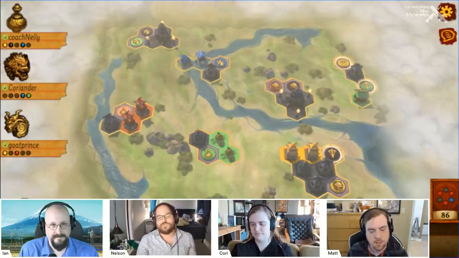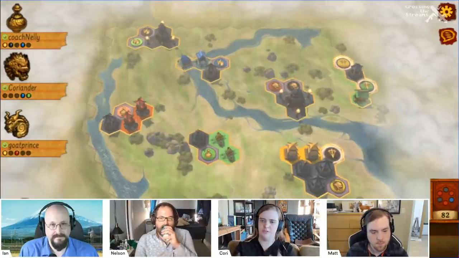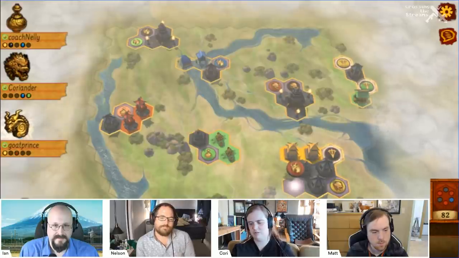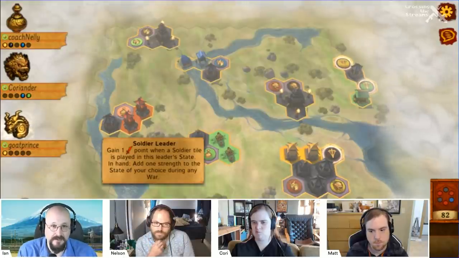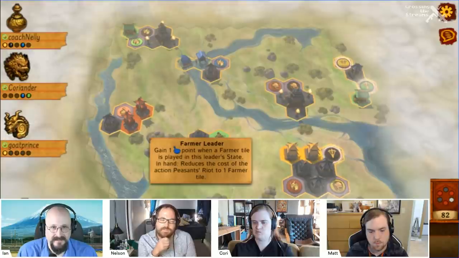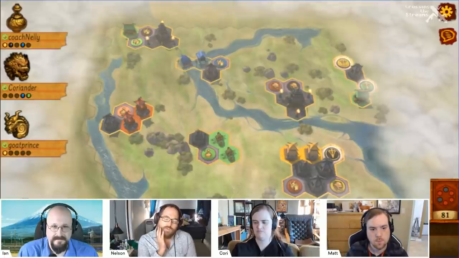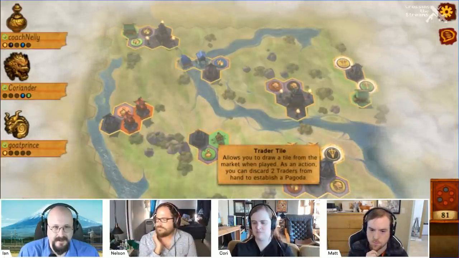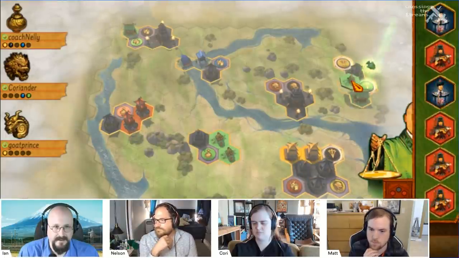Well, it's just those two. Just the red and black ones, right? No. The other ones reduce costs for things like the pagoda stuff. For example, the red soldier token acts like another soldier in war. Whereas the blue reduces the cost of the revolt to a single farmer. Okay. That's good to know. That said, we're going to hunt some things up here.